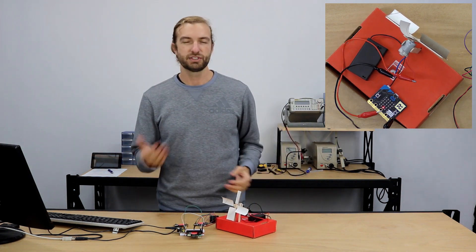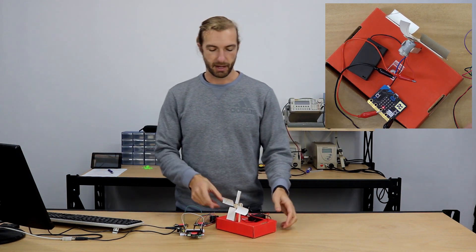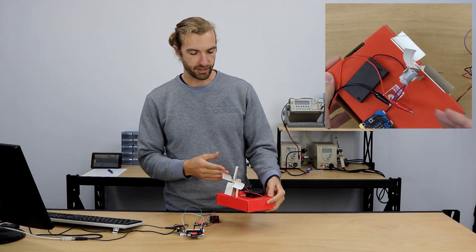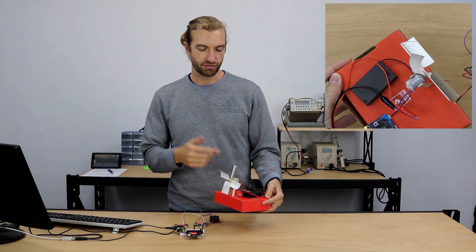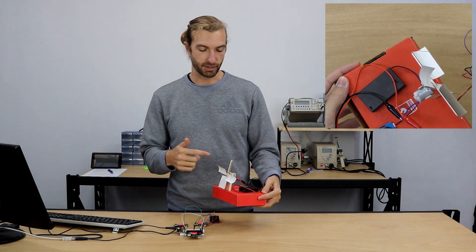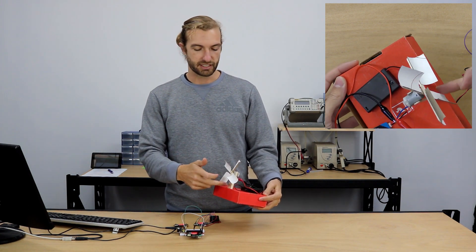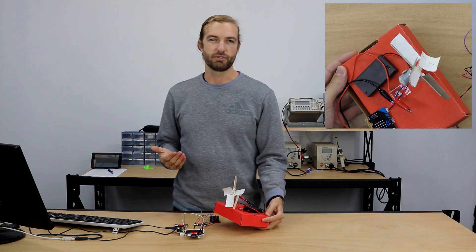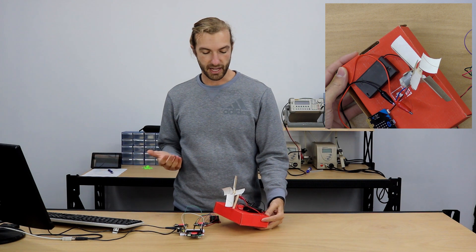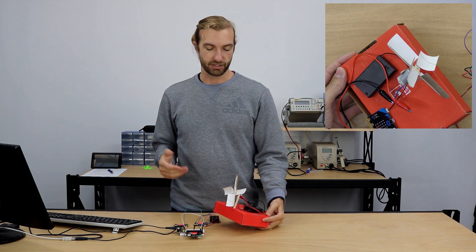So we can use a prebuilt anemometer to measure wind value—it would return a calibrated voltage for however fast the wind is blowing. But for this project we thought it'd be a little bit more likely the sort of thing that you'd run into in a classroom to build a wind speed sensor yourself.